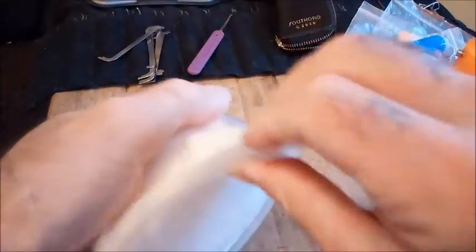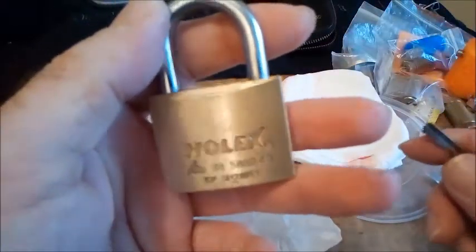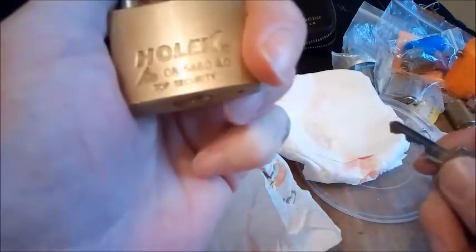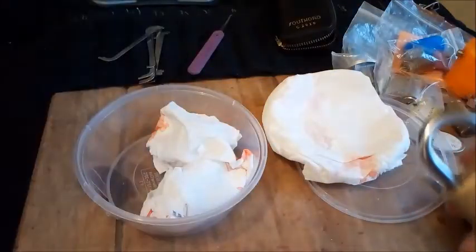There's more than one lock in there. I might be mistaken. Oh, no, I don't know. Nice little padlock there. That feels heavy for a little padlock. Is it a Holex top security? Nasty little bitting on that key. Opens lovely though. Thanks for that, Gazz.